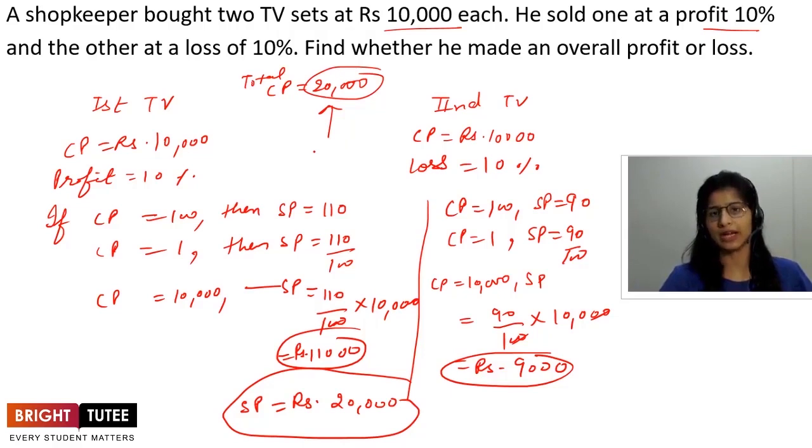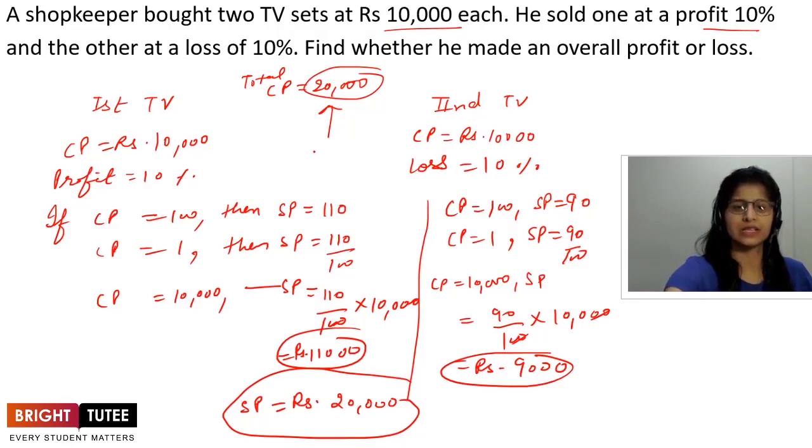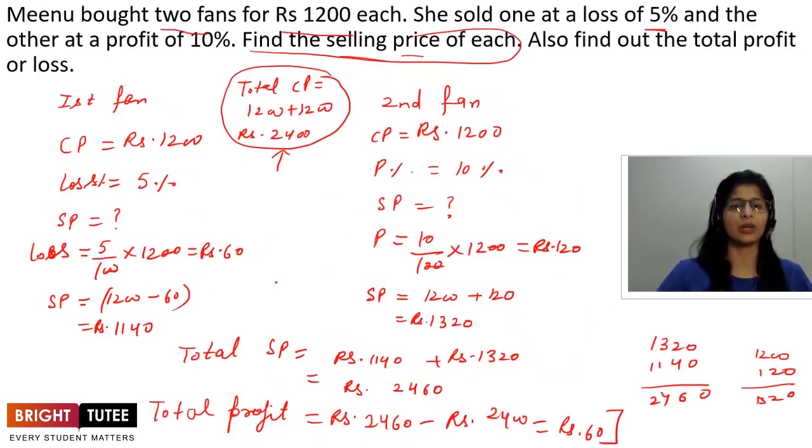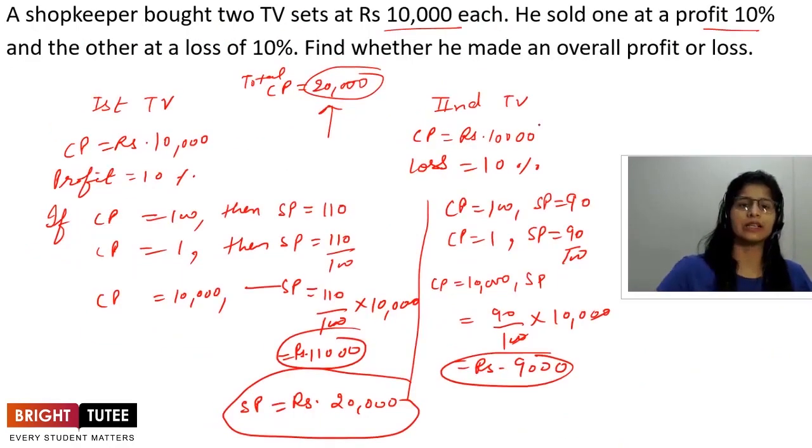So he is getting the same amount back. So he made neither profit nor loss. So this is also one of the methods by which, directly from profit or loss, we can find out selling price. Otherwise, we have discussed this one where we calculated loss first on CP, we calculated profit on CP, and then we subtracted in case of loss and added in case of profit to find out selling price. Either you do this or you consider the CP as 100 and then you calculate similarly.